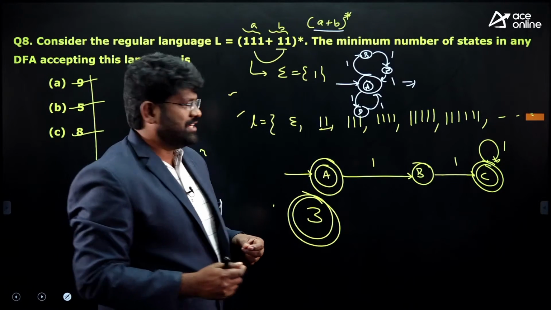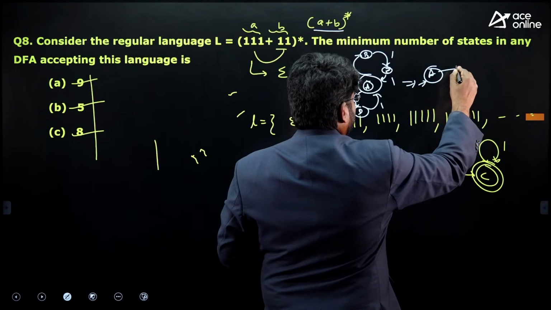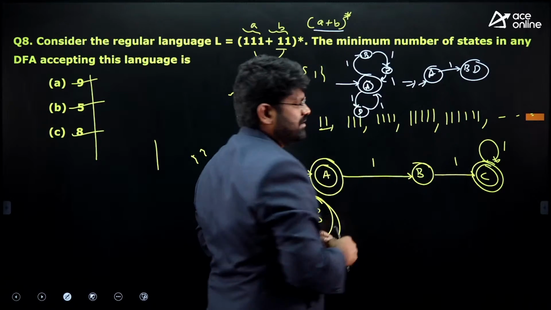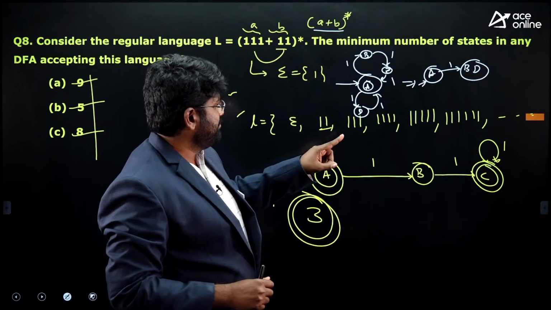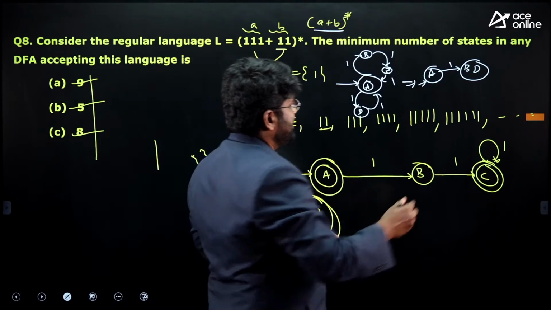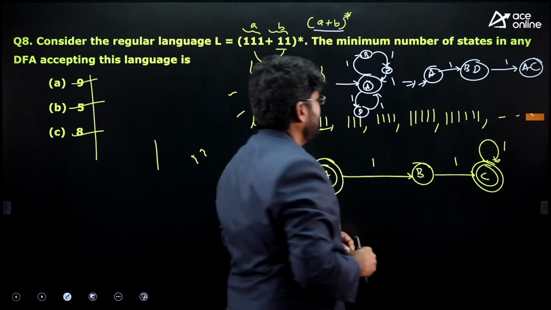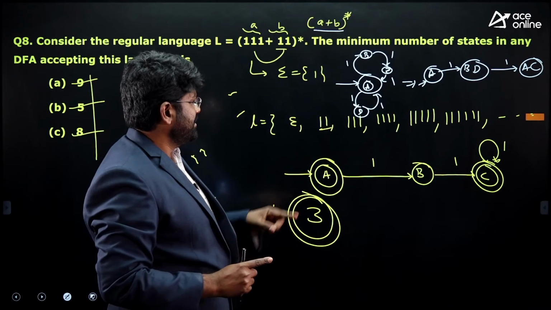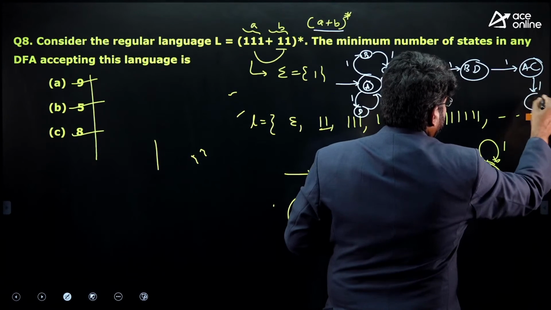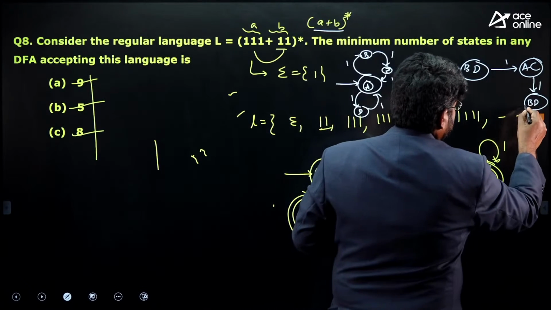Once you have A, B, C, D, you can translate this into the DFA machine. When you do the translation, you would see this is the state A, and if you apply the 1 here, you will go to B and D. When you are at B and D, B on 1 will go to C and D on 1 will go to A. This will give you AC. Now we are at A and C. A on 1 will go to BD, and C will go to A. So this is ABD.